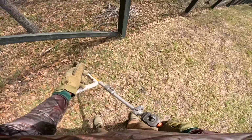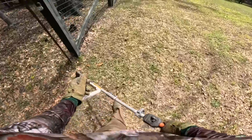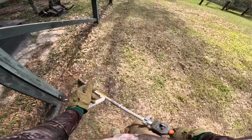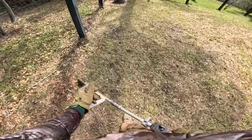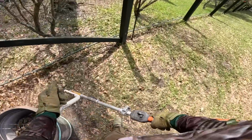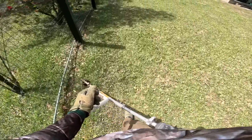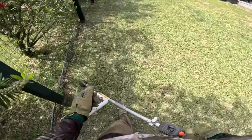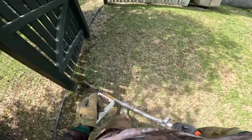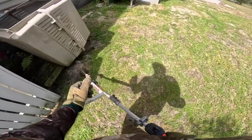Alright guys, right now I know you're saying, man, there's nothing to be mowed, but believe me guys, give me a couple of weeks and you're gonna be like, what the heck? It happens. Now, keep in mind, this is not a cleanup. This is a basic mowing. Okay? So that's what I'm doing. Now, I can't stand these fences. For some reason, this particular subdivision, these are the back fences that they use, and this thing is like chicken wire. Very brittle.